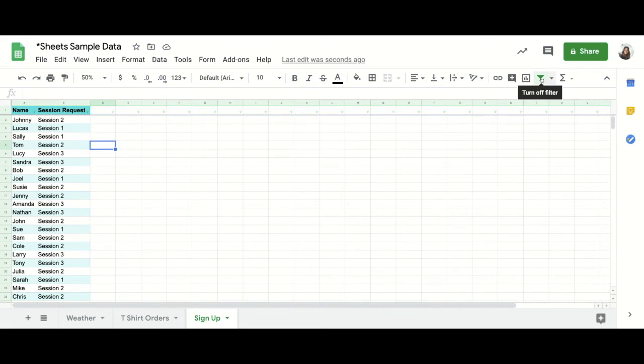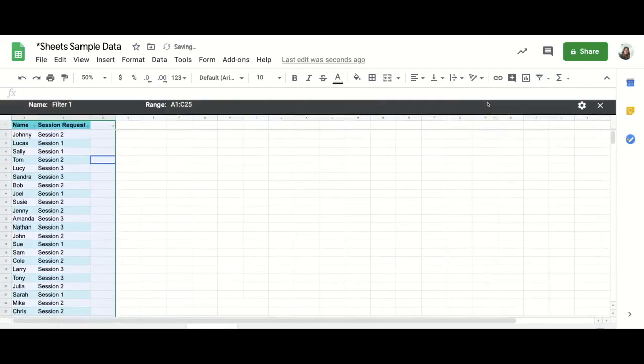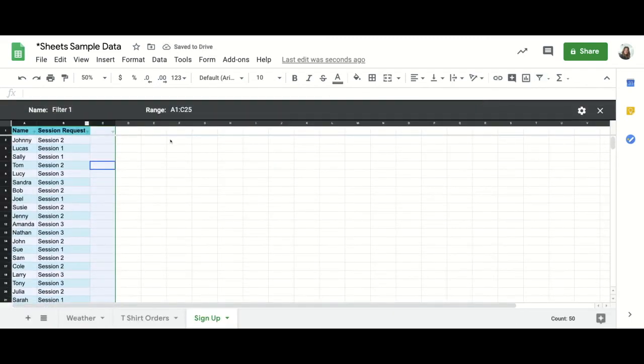So I'm going to turn off the filter by clicking on the icon again, and now the green fill goes away. Instead of clicking that icon, I'm going to click on the little drop-down triangle next to it, which is a filter view. And then I'm going to create a new filter view. It's going to look similar, but now instead of that green border, I get a black border. And this is telling me I'm in a filter view. I still have those same little lines to create my filtering.